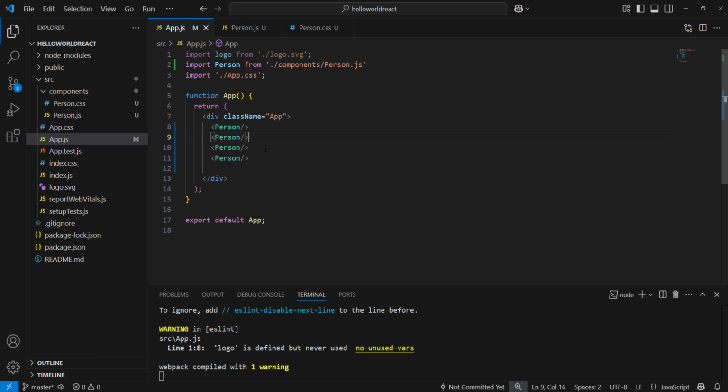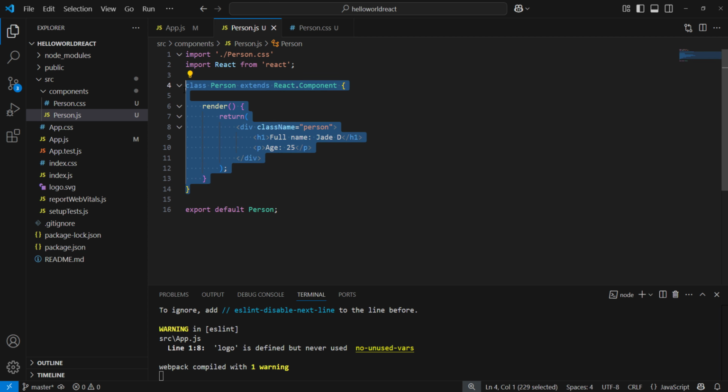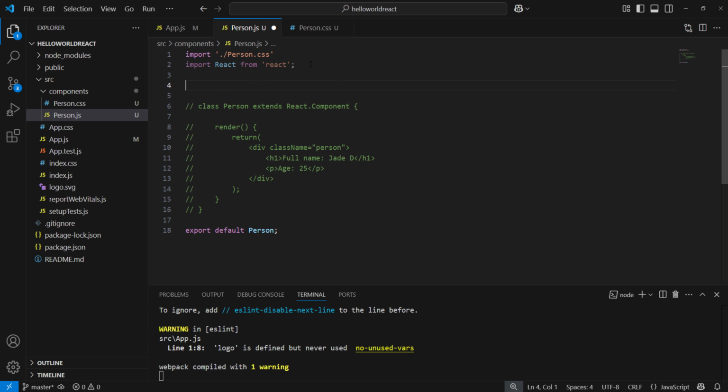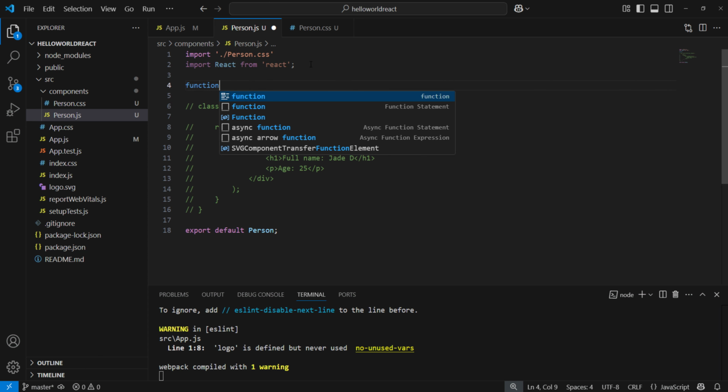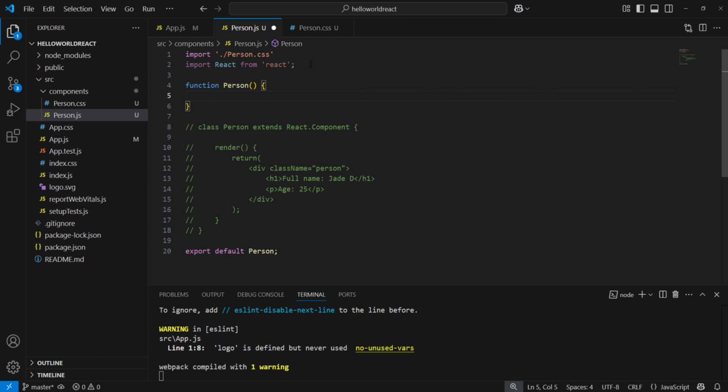And this is the class component. Now let's create the function component. We can go back to the person and comment out this one. Now we create a function Person like this, and inside we just return.